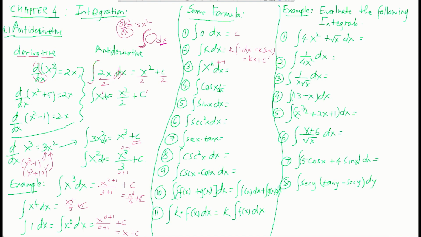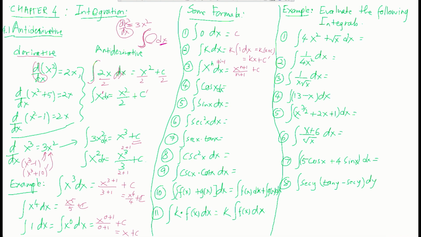So what is the antiderivative of that? It is x to the n plus 1 over n plus 1, plus c. You see that? We got everything here. x to the 1 has x squared over 2. x to the 2 has x cubed over 3. And then x to the 3 has x to the 4 over 4. x to the 4 has x to the 5 over 5, and so on.